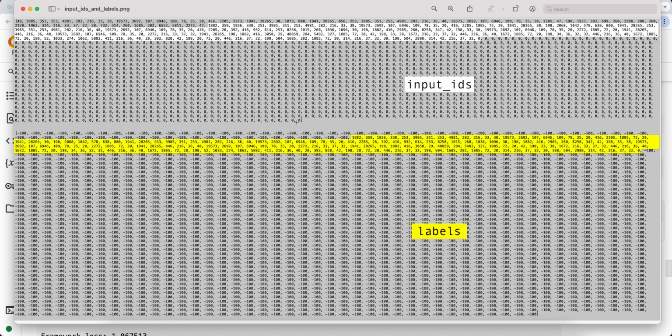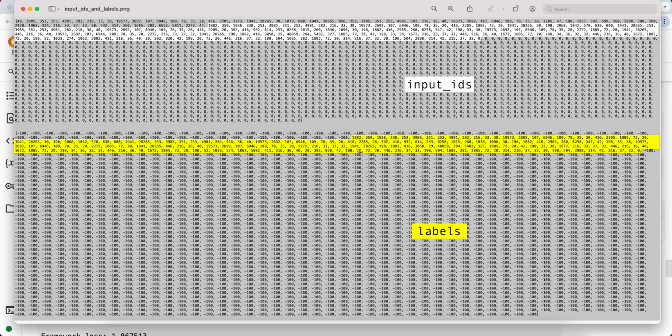But this was really critical for me to see. It was very pivotal for me to see because now I completely understood. I'm like, okay, got it. Input IDs and labels have the exact same positioning. The only difference is that the input IDs has the prompt tokens, whereas the labels has -100s. Both have the response tokens. And then after the EOS token here of 0, we go back to having -100s, whereas in input IDs, we have the EOS token repeated as padding.